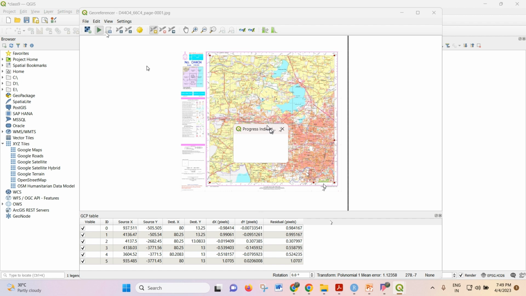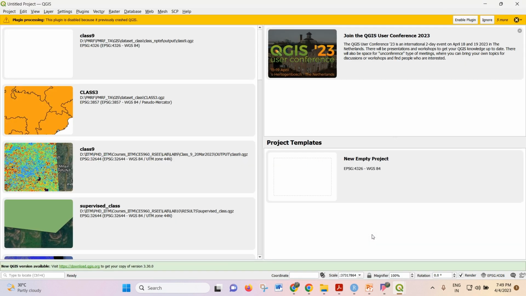Have you faced such kind of issues? No, ma'am. For you it's coming right. Okay, after giving the georeferencing points, GCP, see, my residual error is very low. It's not having any issue. Only the thing is, it may be this loading, or sometimes it happens because of system processing also.